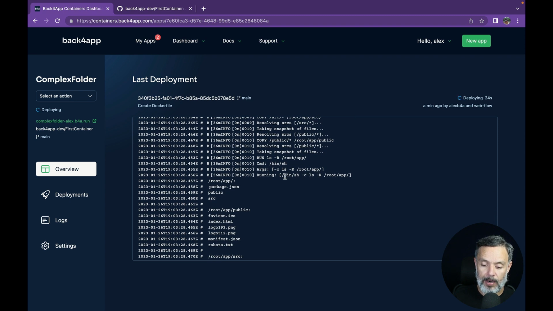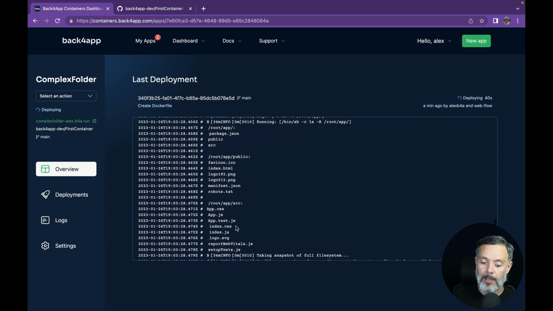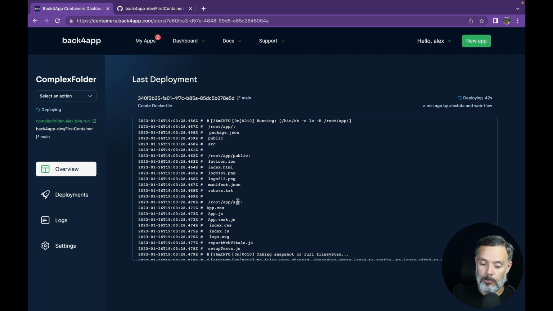And here is my list command showing the whole structure of my folder. So I can see in the root app folder, I have the package.json file, the public folder, and the source folder. Then inside the root app public, I have all the files that are in public, and in the root app source, I have all the files that are in source.